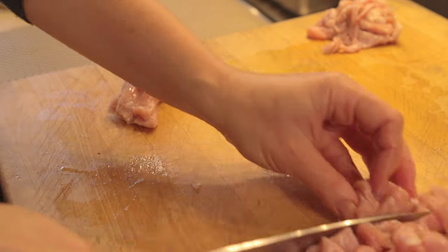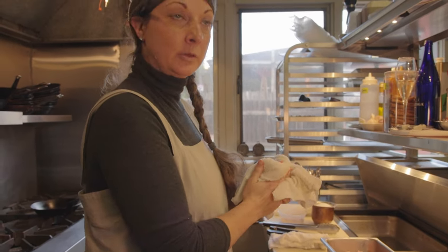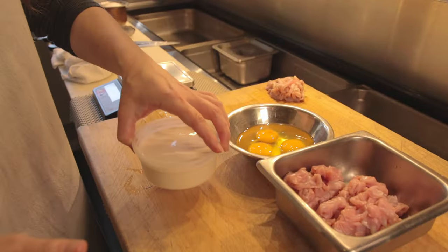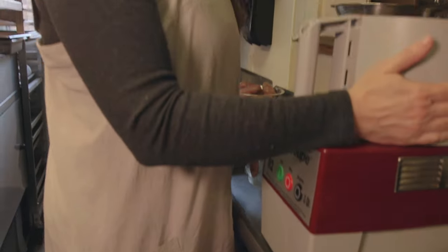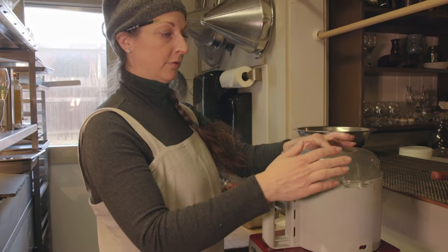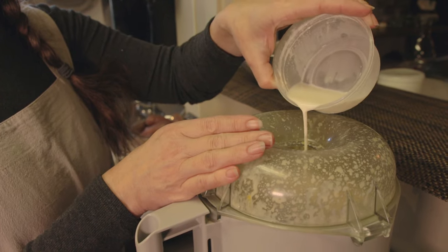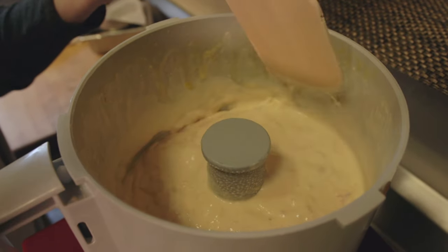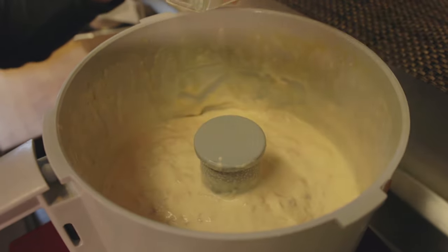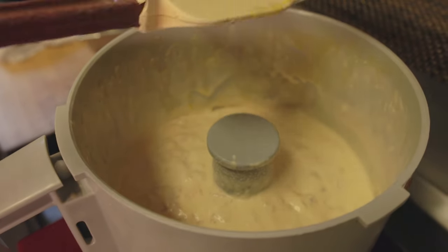You want about 11 ounces — that can be 10 to 12 ounces — and I have close to 10 here which works just fine. So we're going to have our rabbit, our eggs, and our cream. What we put in here is our 11-ish ounces of trimmed rabbit and three farm fresh eggs. You can see the pieces of meat are still relatively big and it looks like a really loose, almost uncooked pudding texture, which is fine. Just remember you have eggs in there that are going to set the whole mixture once it cooks.